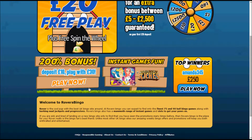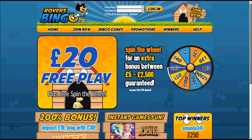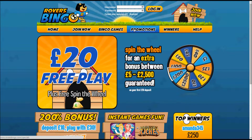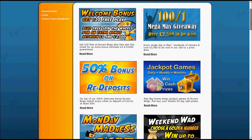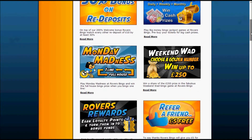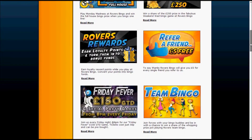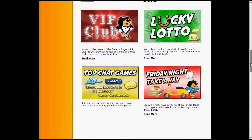Other than the home page there's not really too much to see - there's something about top winners, and clicking here takes you through to the registration screens. If you're interested in what promotions are going on, Rovers Bingo is part of the Jumpman Gaming network, and what you'll find is essentially all of the offers are pretty much the same as everywhere else on this network.